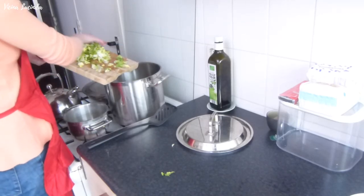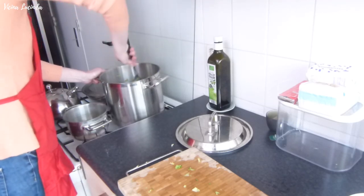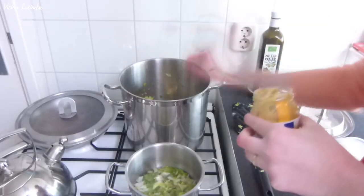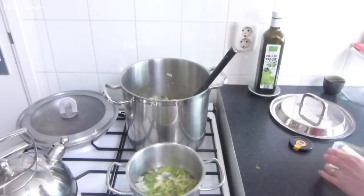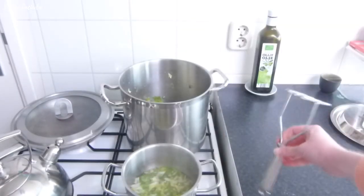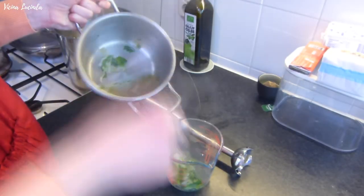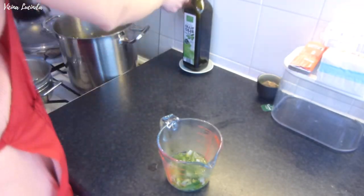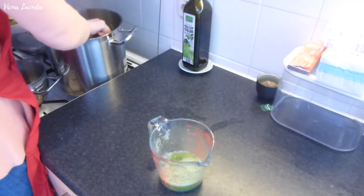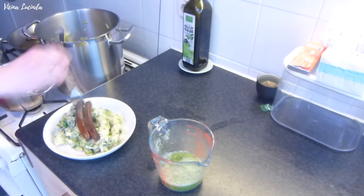I keep the stove on and let it go for about 3 more minutes, so the endive is not completely raw anymore. Now I'm going to add salt and mustard. And also butter and milk. I'm using oat milk here. Now with this potato masher, I'm going to mash everything together. Here I am blending my daughter's food. And now everything is ready and it's time to serve dinner.